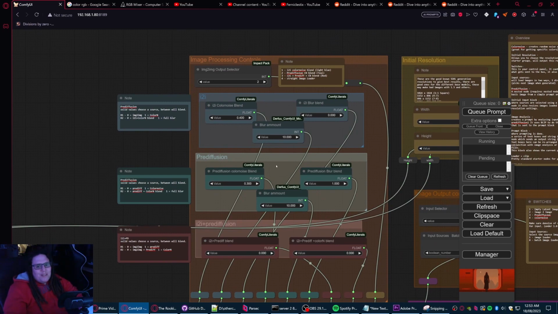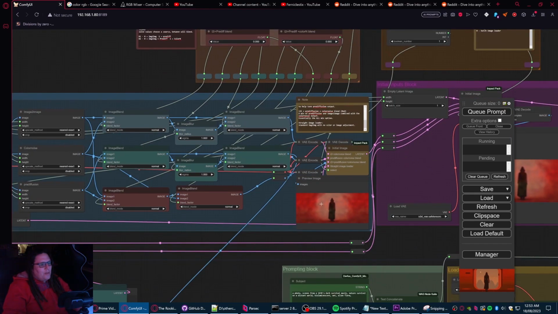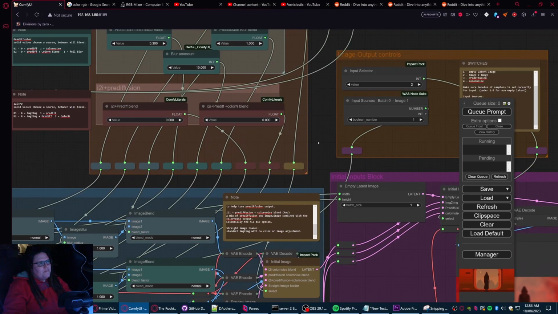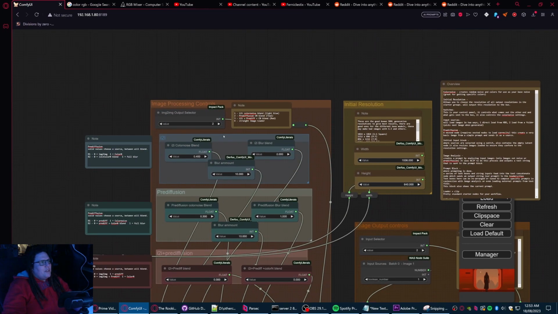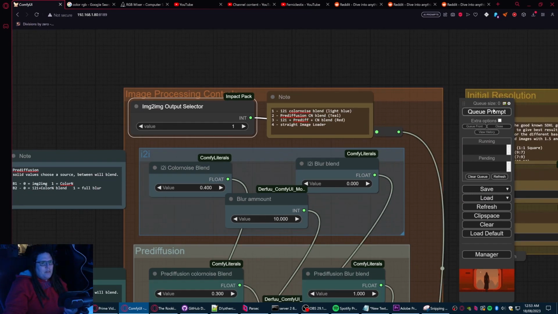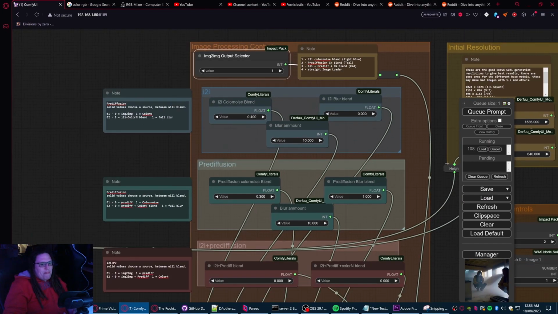Hopefully, I'm not going to go through each one of these because it'll take me like 20 minutes, like it did the last time I recorded this. And it should be pretty self-explanatory. But basically, mixing and matching these, you can create different outcomes, and they'll all come into this one spot here. Blending, color, the color noise, and the prediffusion, or the images, all that stuff. And you pick which one is coming through up here, essentially. So if I want to use prediffusion, it'll be on 2. If I want to use this one, image to image is 1.